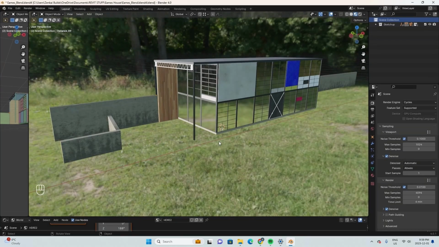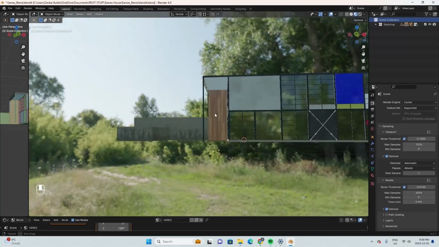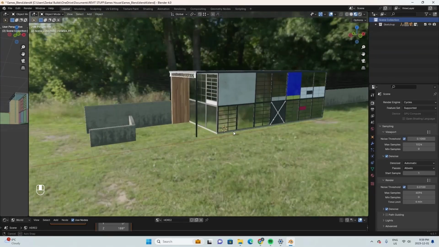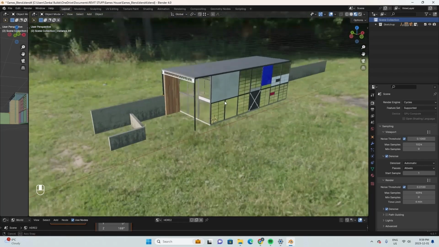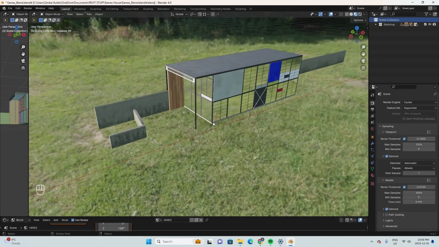So what we want to do here is create a render that will tell a bit of a story. For me, I'm thinking I want to set this up in a way that sort of sells the house. So I'm imagining that we're going to put the Eames house in a secluded forest location. And the image we're taking, I'm thinking maybe it's taken by a real estate agency, and they want to tell the story of a working family that has this place to get away from the city on the weekend.